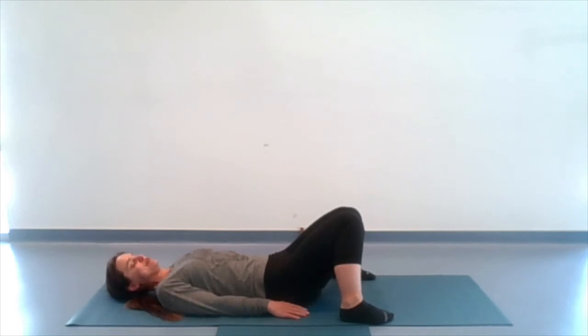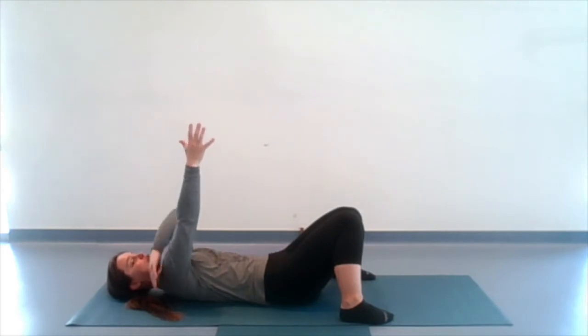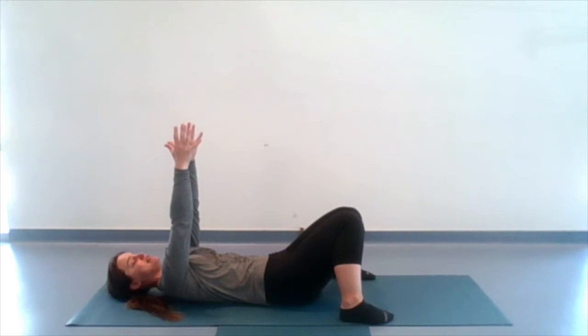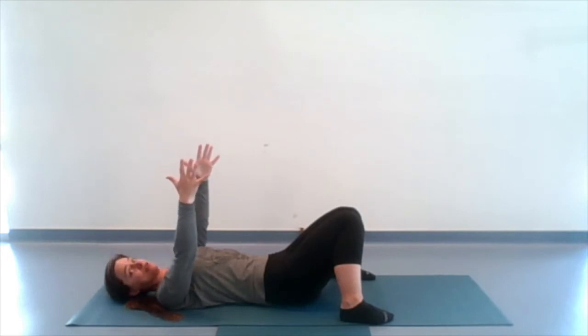And now we're going to do a similar thing, but with a different range of movements. So we're going to reach our arms up if that's comfortable. Fingertips towards the ceiling, palms facing. And now we're going to try to reach for the ceiling a little bit more. And you're going to feel the backs of the shoulders lift off the mat. Your head's still on the mat. And now you're going to see if you can press your shoulders down into the mat. And those fingertips are going to get closer to you.